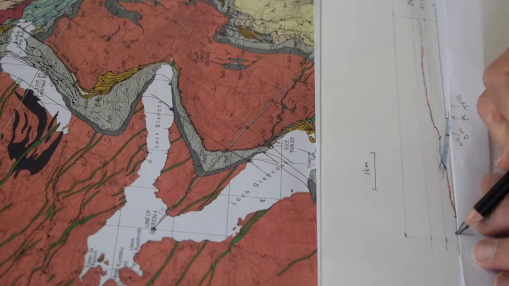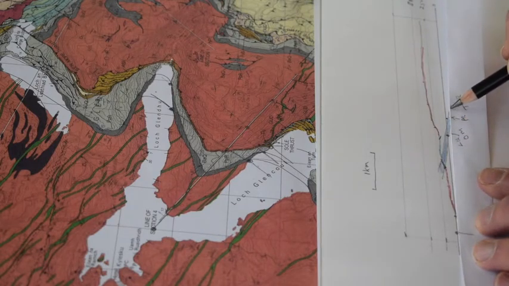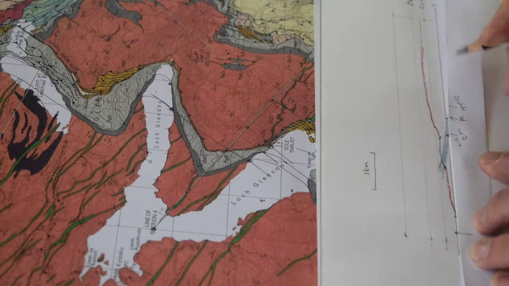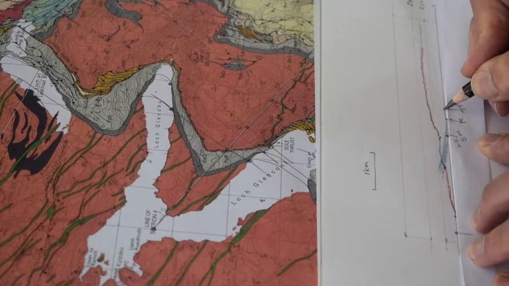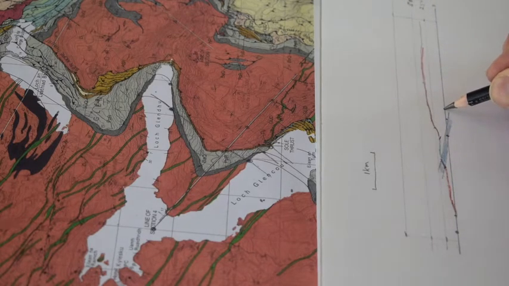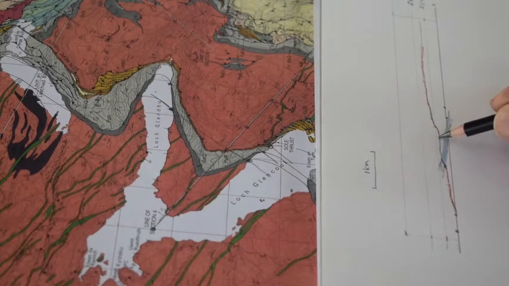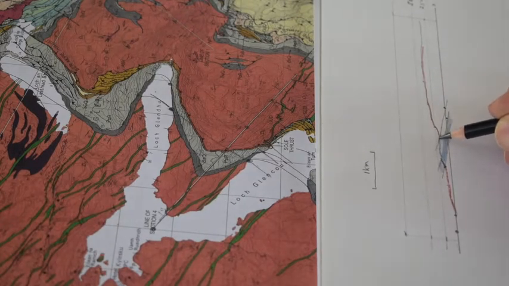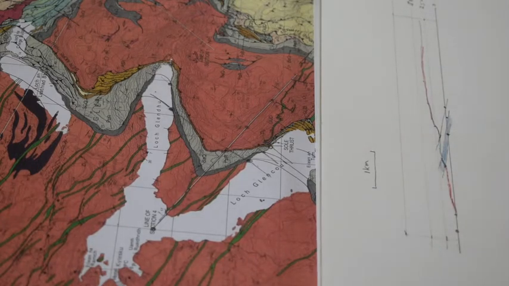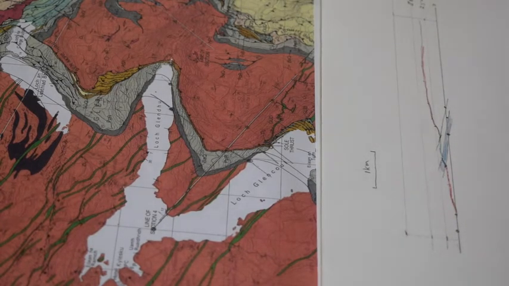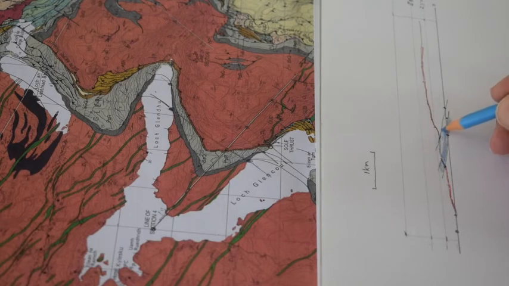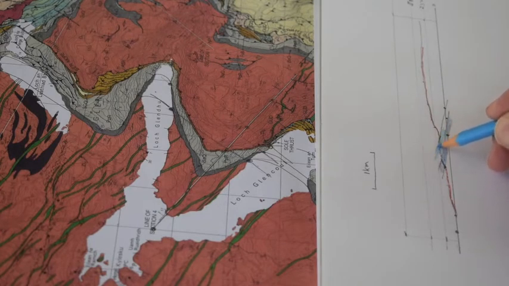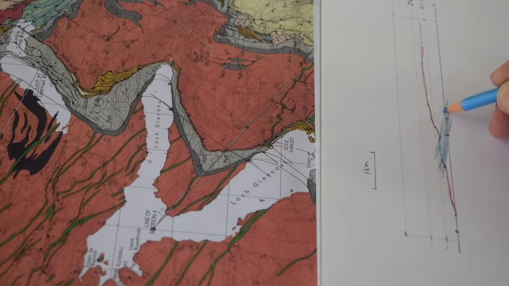Line up our strip with our reference point, measure back along, zero meters, it's the zero meter structure contour to the top of the pipe rock. So that's where the top of the pipe rock is at sea level. Join it up to where it is at outcrop, and there goes our boundary for the pipe rock. Again, let's just colour it in so we know what we're doing. And there's the pipe rock going down to sea level.